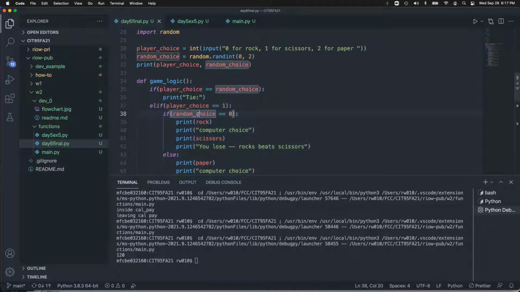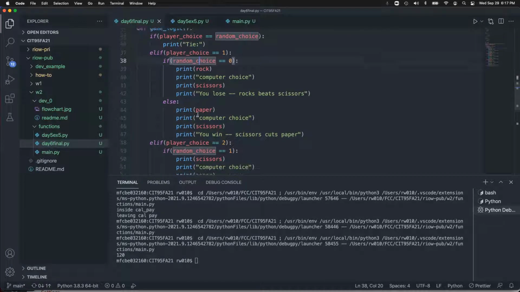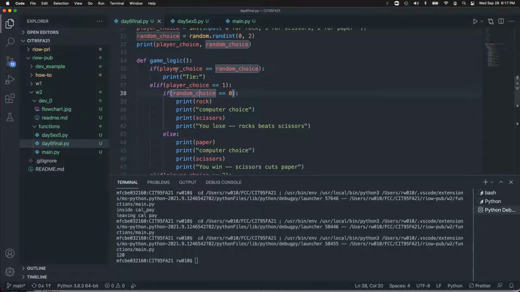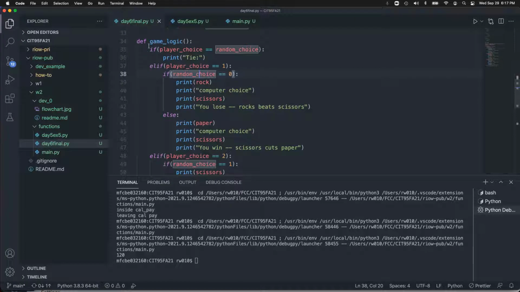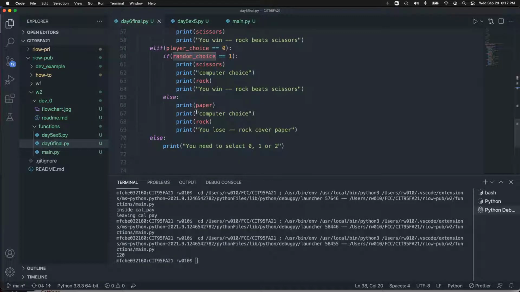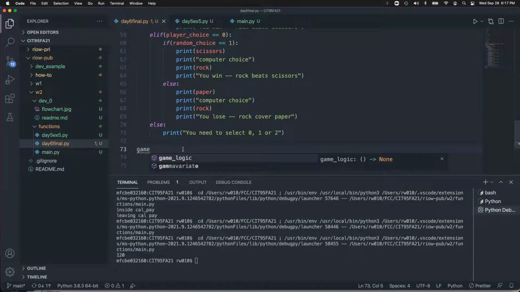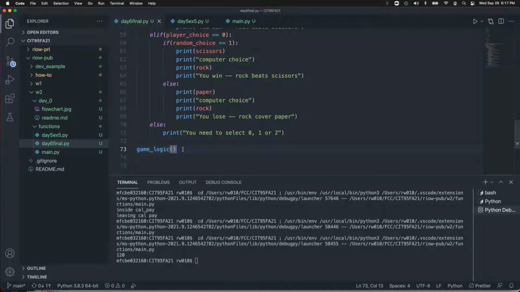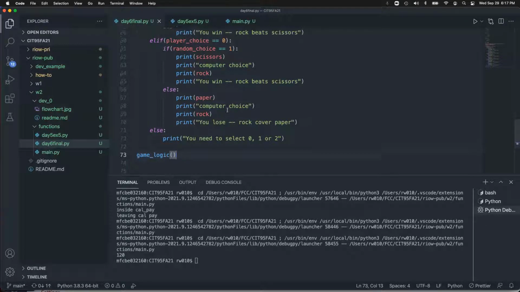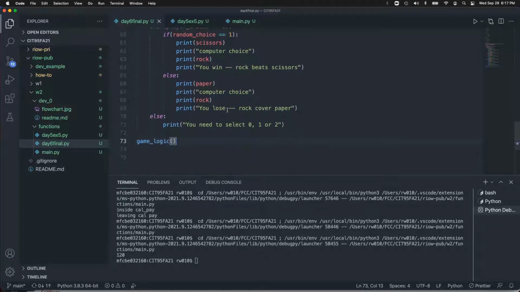And what that does is it makes it so that all the game logic is now in a function called game_logic. And the other thing I have to do is call game_logic, open and close parentheses. Okay. So this will work fine, no problem.